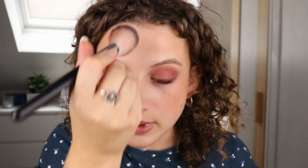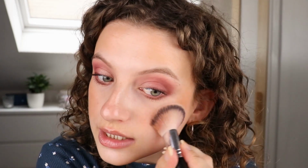This bronzer I really like. This is a good bronzer. I really like this type of finish on the cheeks. This is one where I feel like this could even become a favorite, because this is definitely what I look for in a bronzer. So if you want kind of a skin-like bronzer, a little bit of a natural sheen without it looking glittery or really glowy, then I think this is a nice one. You can see it on my cheeks. When I turn my head, you can see a bit of that glow.